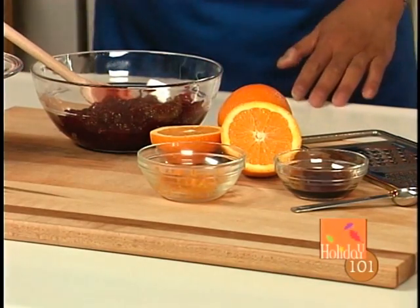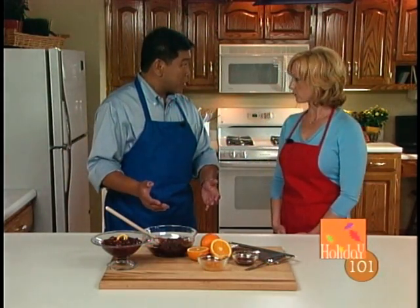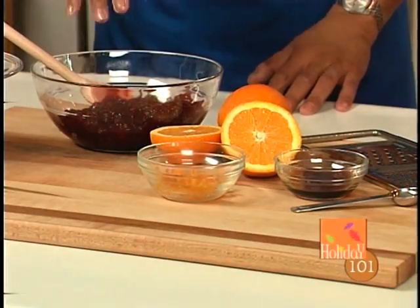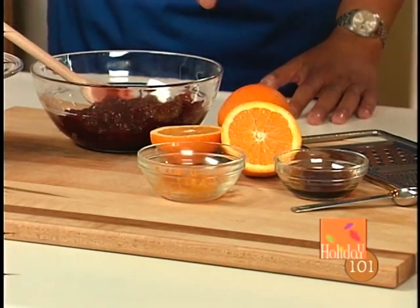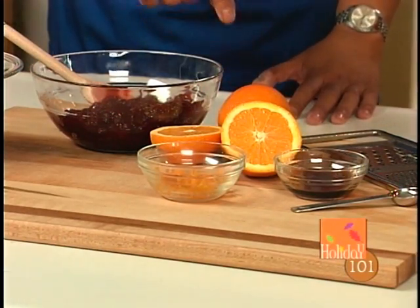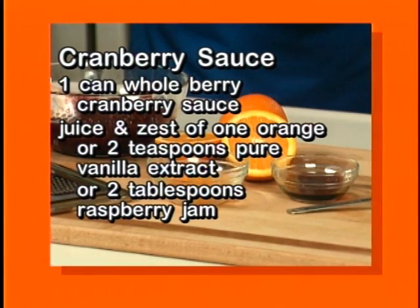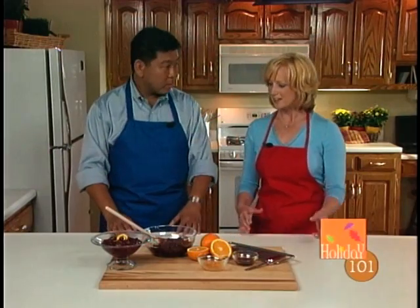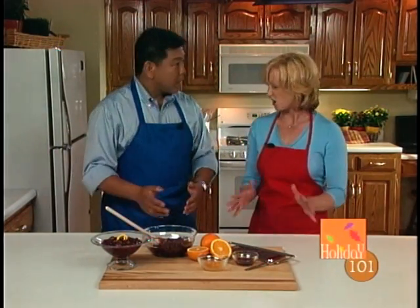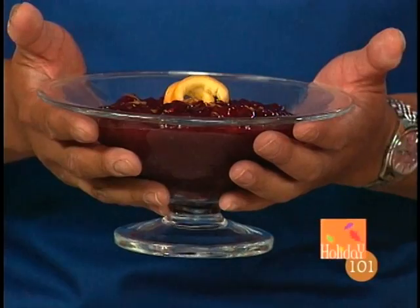Now for cranberry sauce. This can be made ahead of time and stored at room temperature for even a couple of hours. This is canned whole cranberry sauce. To add a little zip to it, take some orange zest — that's the orange part of the peel, not the white part — two tablespoons of that and two tablespoons of orange juice. Or you can mix in two teaspoons of vanilla extract because that takes some of the tartness out and makes it smoother. A lot of times that's everyone's exposure to cranberry sauce, and this is a much better recipe.